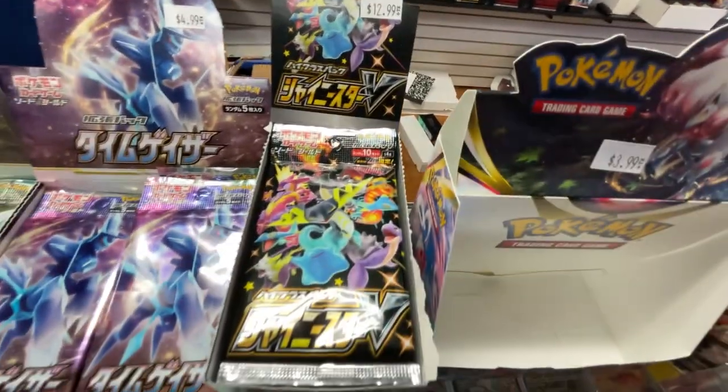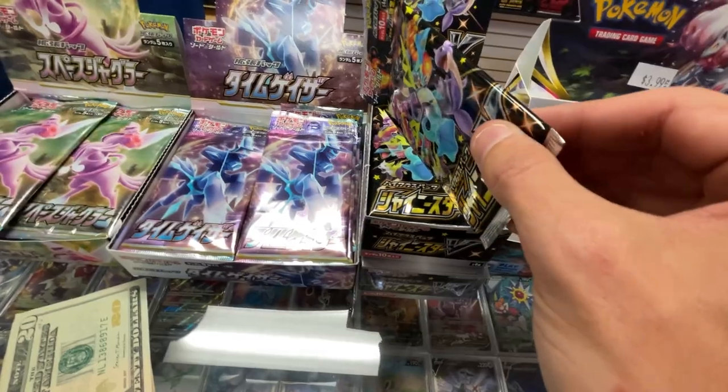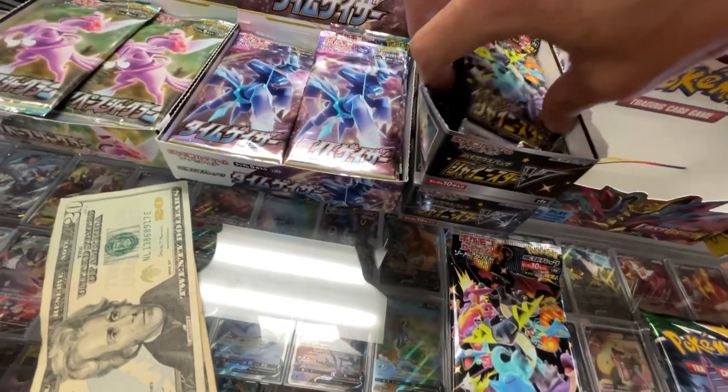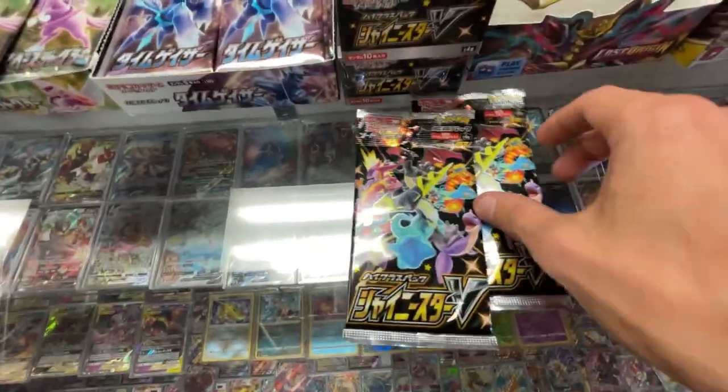Okay, I've opened way too many Shining Fates. This is Shiny Star V, the Japanese equivalent of Shining Fates. You know what? Let's just get at least one of them. Maybe not this one right here. Let's grab this one. This one. Let's do it.